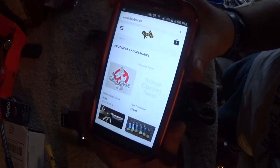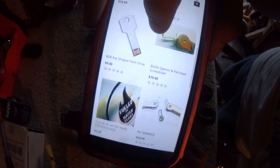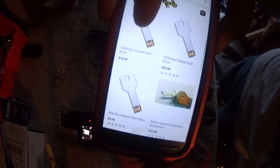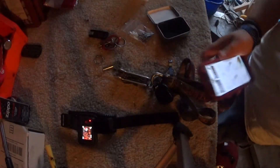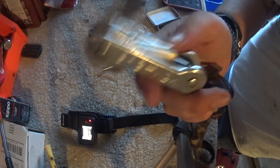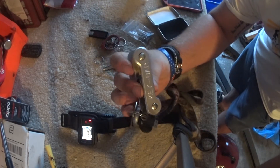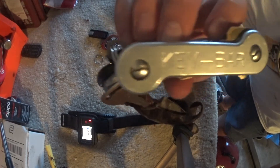They've got a whole bunch of different accessories, multiple USBs and more. I can't find the exact set I purchased since I got it a while ago, but just go to their website and look at the products. It ranges from 45 bucks for the basic — that's the aluminum — and then I think 100 bucks is the max. They've got limited edition ones too.